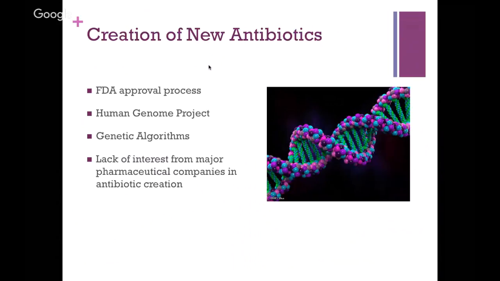But another way, genetic algorithms, has a lot of potential for future creation of antibiotics. These are computer-generated algorithms that mimic real genes, and they make virtual molecules and test them to see if they'll attach to their desired receptor. They're manipulated to represent antibiotics and bacteria to see what will work. I think that's promising, and there's a lot of potential for genetic algorithms for pharmaceutical companies in the future.